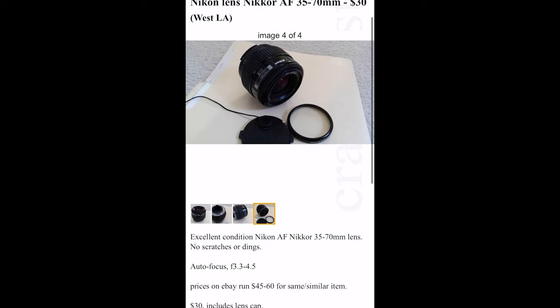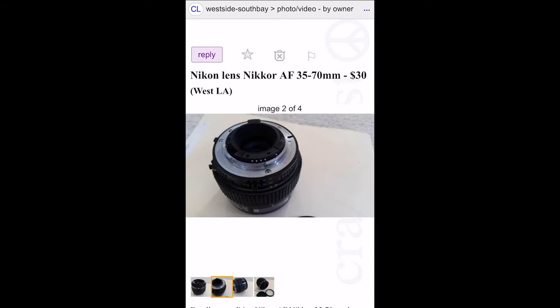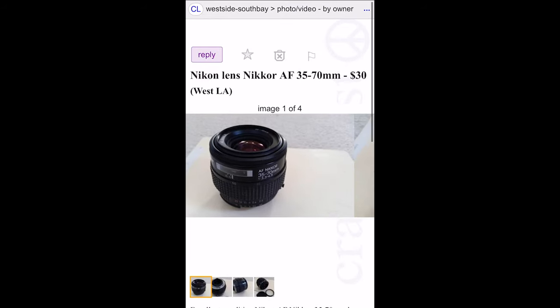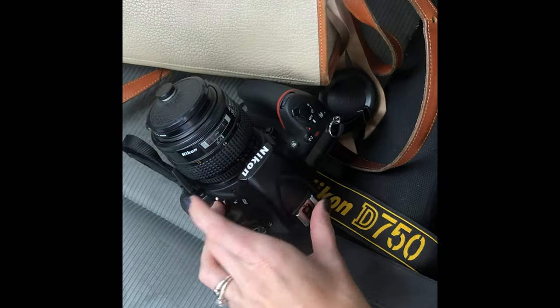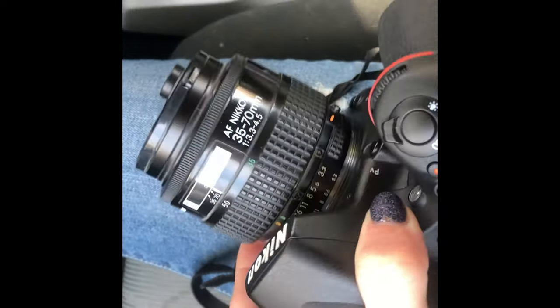So I bought it. I'm gonna put in a quick video about what happened when I bought it. So I was searching on Craigslist for cheap lenses and came across this one. I found quite a few versions of this lens, but this was the cheapest one — $30. I messaged them saying, hey, can I actually pay you $20? And they agreed. I figured that was a steal for a Nikon lens. It didn't look like there was any damage; the mounts and the glass itself looked fine. It autofocused, so I was super happy. That transaction took all of like 15 seconds — I was in, put it on my camera, shot one picture, realized it autofocused, and gave them the money.